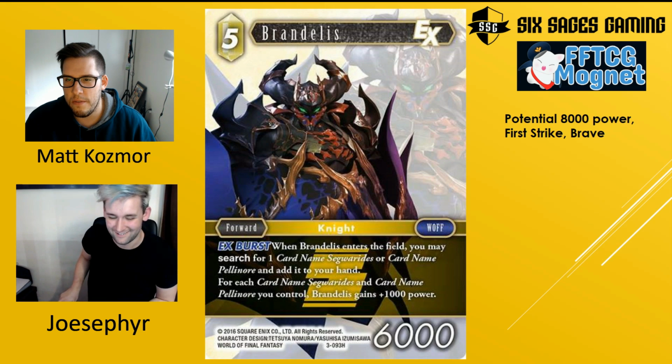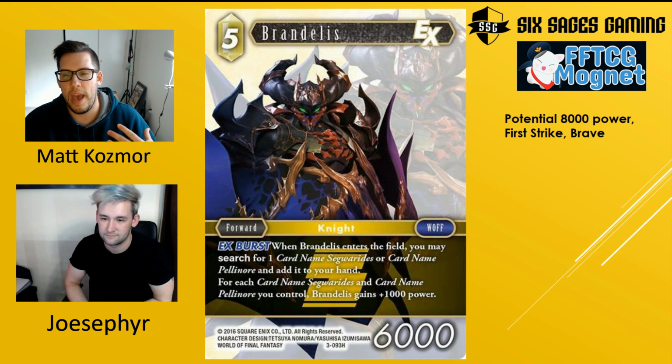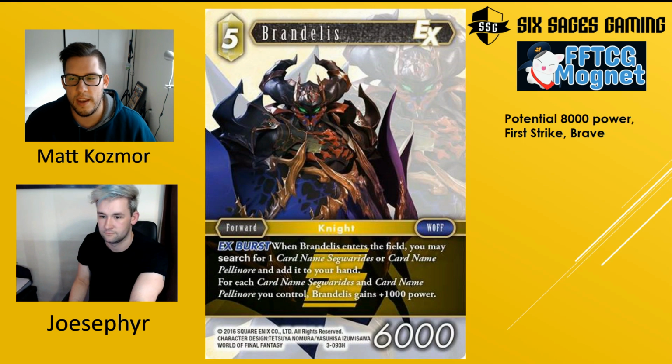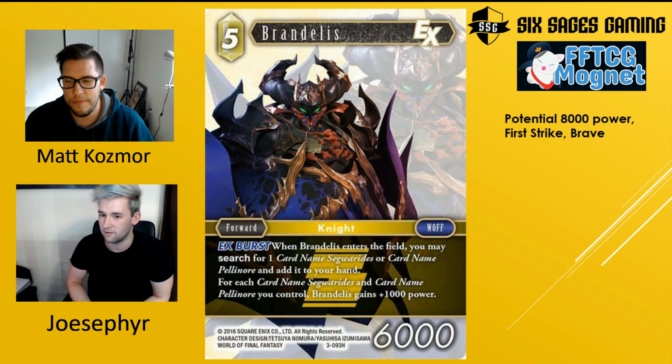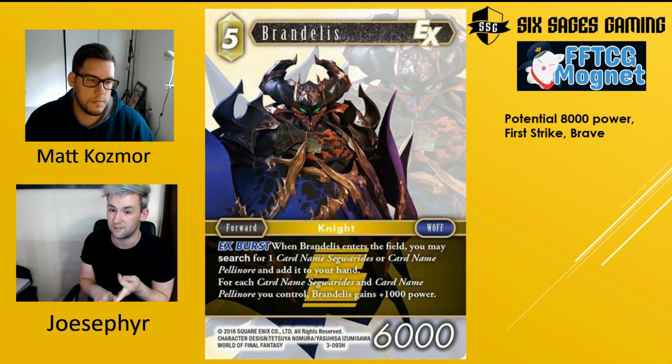So then we have Brandelis, and I put a quick note out here on the slide. Potentially, if you have the trio together, it is an 8,000 power first strike Brave, and it's also worth mentioning that it is an EX burst. That, and like I said, we've got a lot of search capability with this guy. A lot. You have a forward that searches a backup that searches a forward.